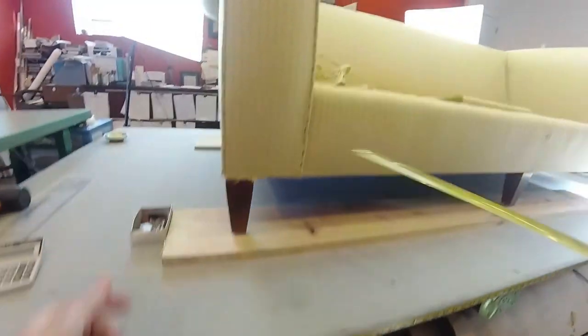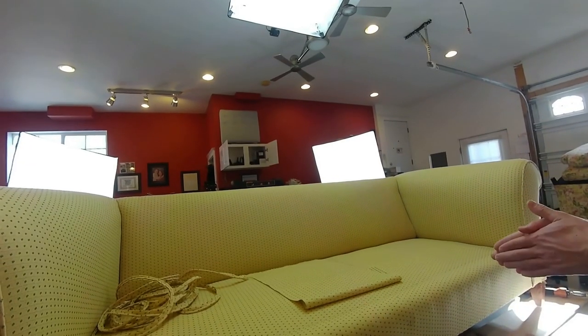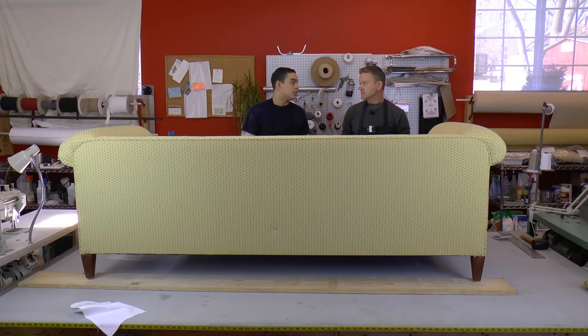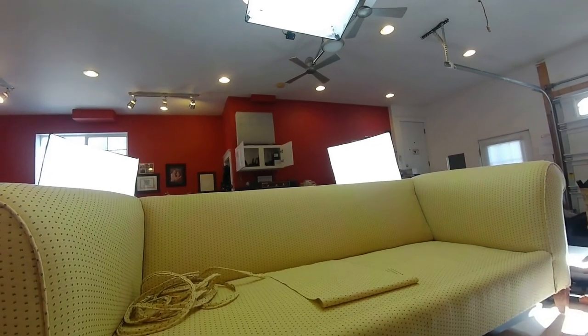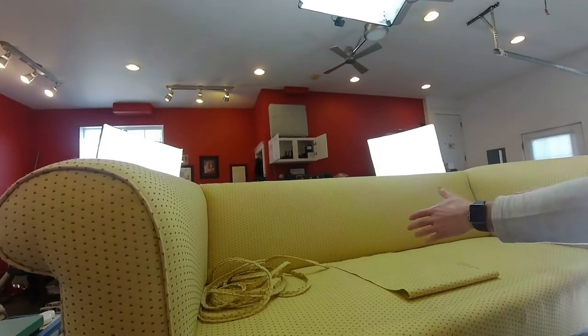Perfect. So for example, let's just say you know that your corners need to have 10 and a half, but how do you measure for your center? Well, that really depends on how many seat cushions you have for your sofa, because that's how many pleats you will have in the front. This one is only a two-seater sofa, so you only have one in the middle, right where the two seat cushions meet.